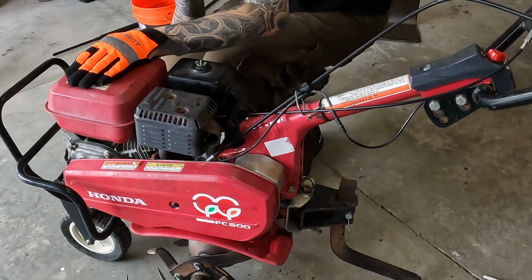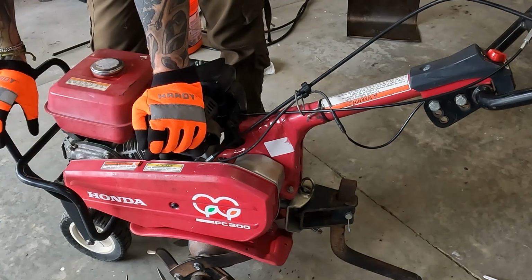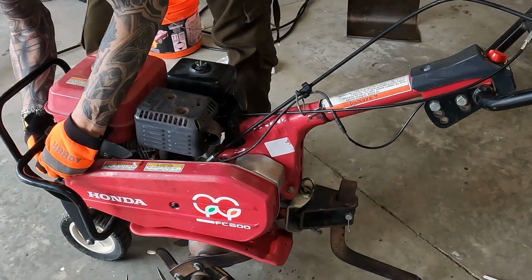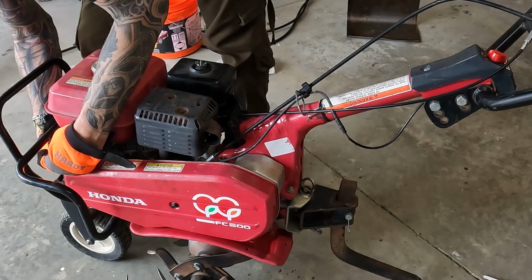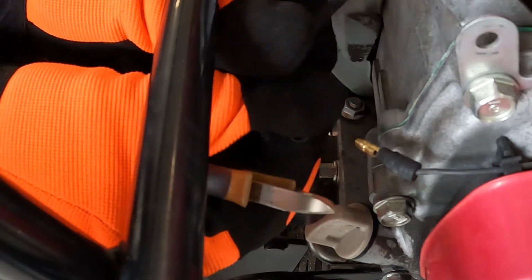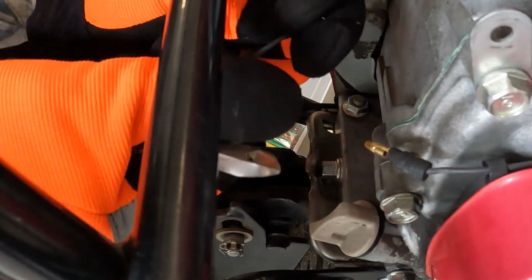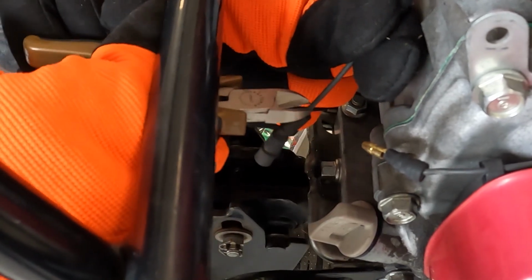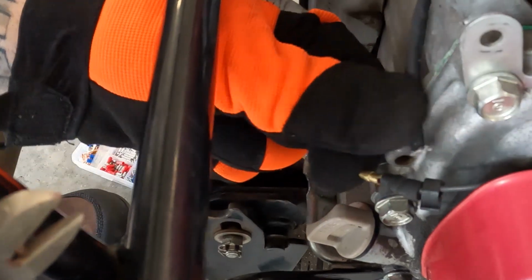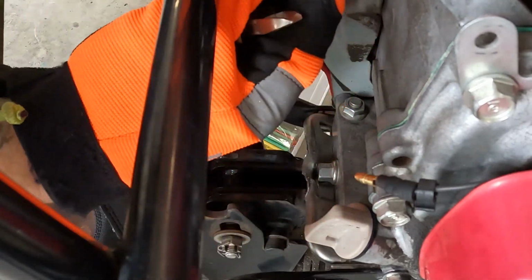Starting to get a little frustrated. Bad things happen when I get frustrated. This looks like it's for the switch, actually. You know what? I'm gonna redo this connection on here because this looks awfully weak. Okay, I'm just gonna clip these pieces off here. Oh, good. That was bad. That was not good.